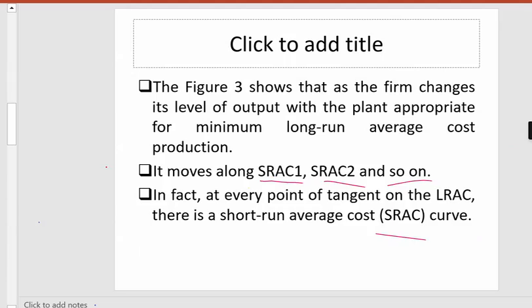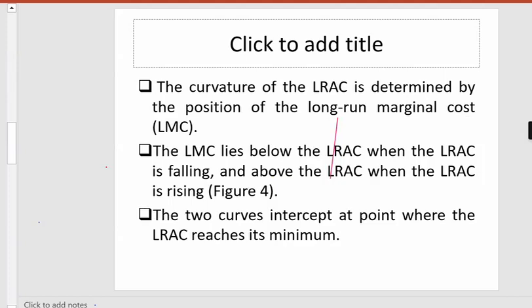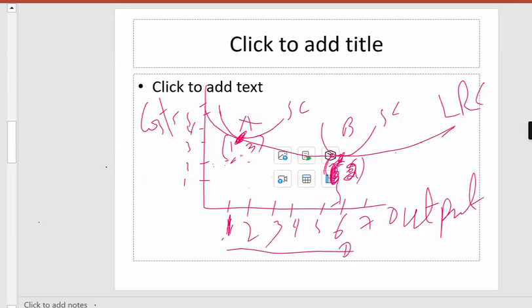So, long run is what? Is derived from short run cost what? Curves. It indicates different levels of short run costs at different levels of what? Of production. That was just the concept of a short run and a long run. Mpaka hapa huu mfano, I don't know if you understand this one.